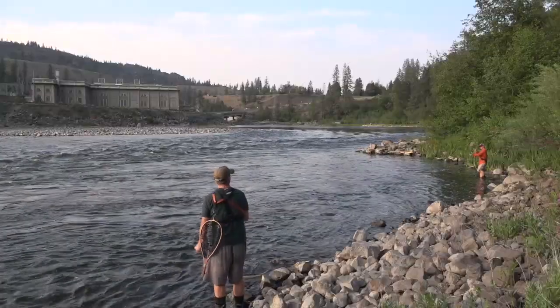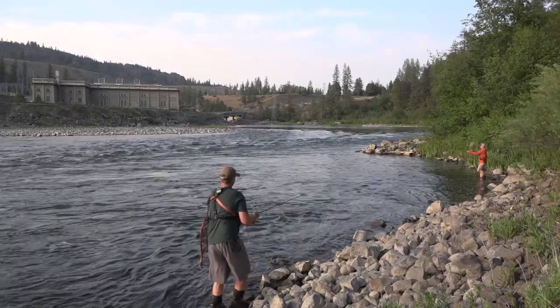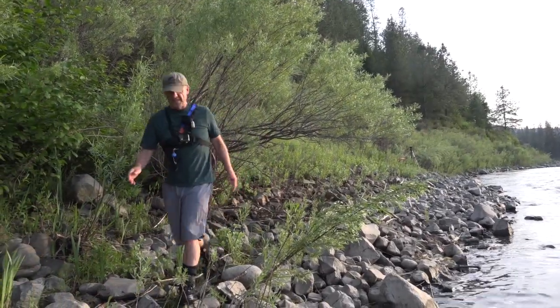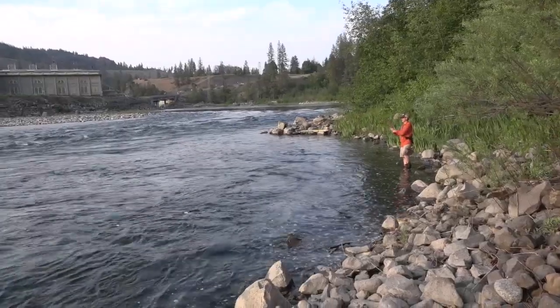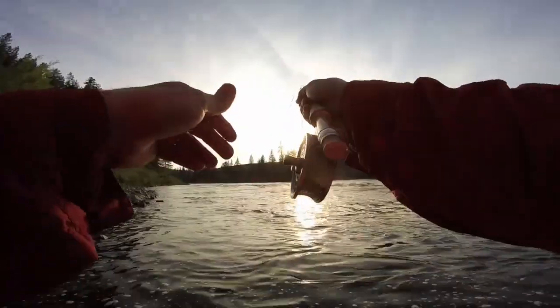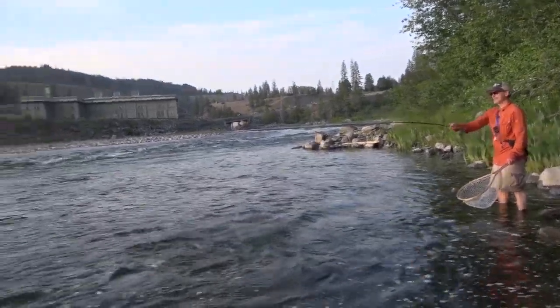Got him. Wow. On the dry. It's a pretty good fish too. Wow, that's cool. I just had a hit. All right. Wow, he's taking out line. Wow, that looks like a good fish. Boy, that was awesome. Steve finally had the nice rainbow within his sights and was ready with the net.